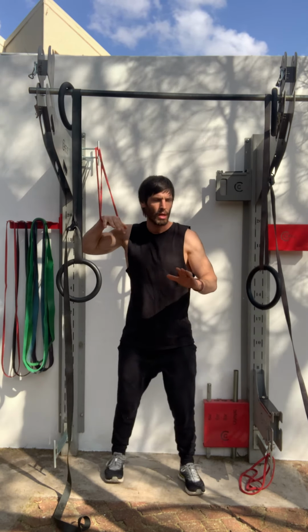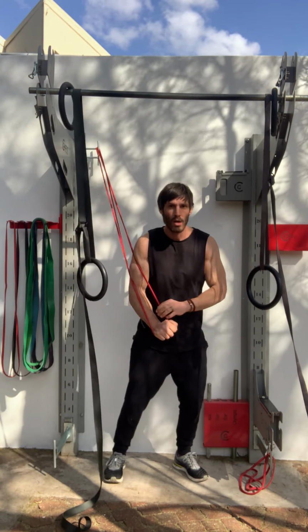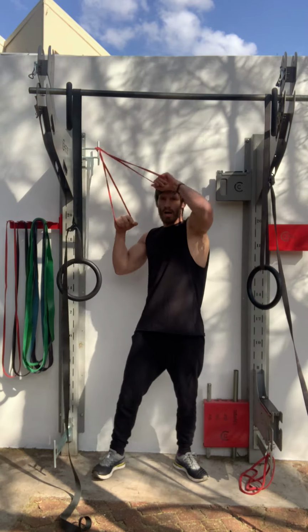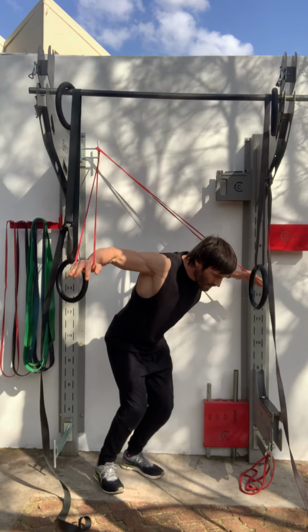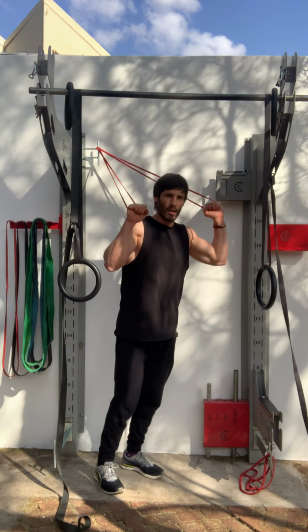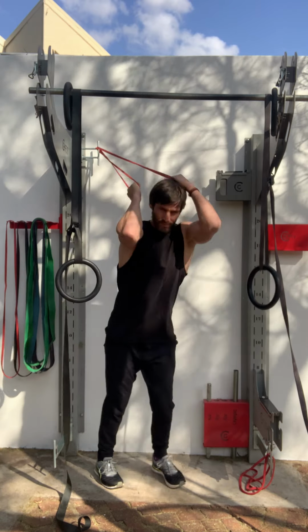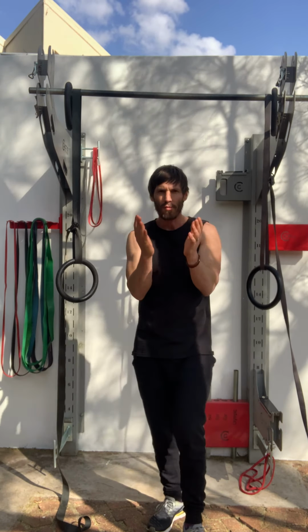Okay, you can even do more a decline bench. So I'm benching downwards, or one in each hand, and do a fly or bench. Okay, even like a crunch. Tons of things you can do double.